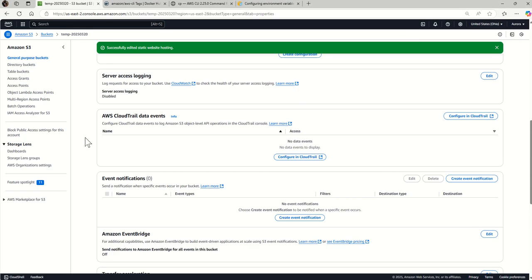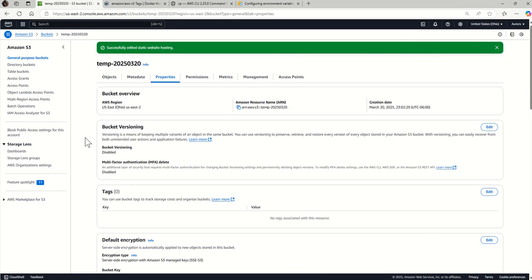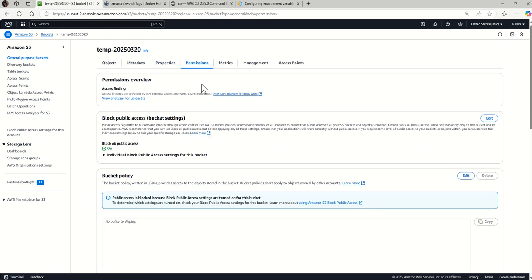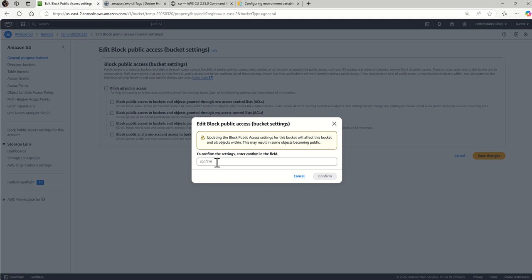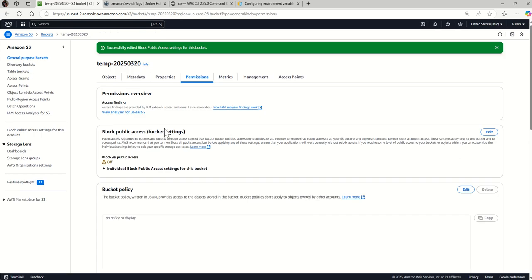So here, permission, okay, in the bucket permission, because you block all the public access, so you edit it, you uncheck it, save the changes, type confirm, and yeah, so here you turn it off, right?